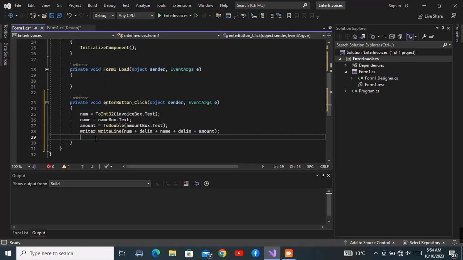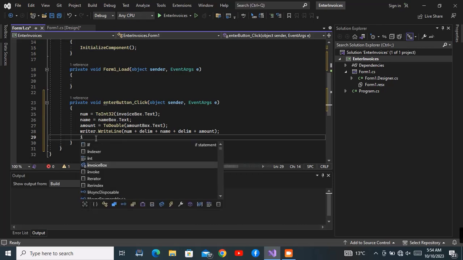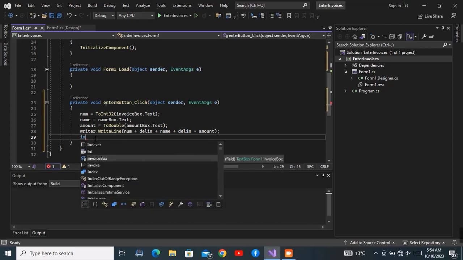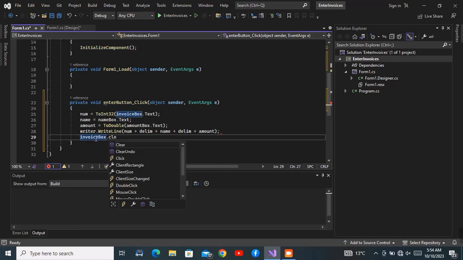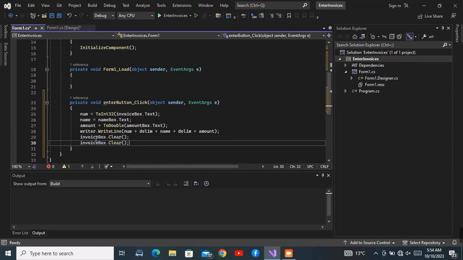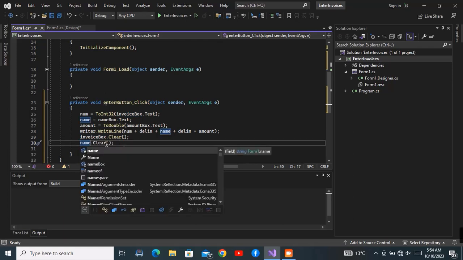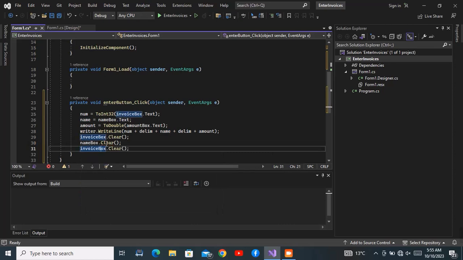Okay, that is fine. And then once that has been done, I want you to clear the boxes. Let's just clear them, copy and paste. So I will clear the invoice box, I will clear the name box, and I will also clear the amount box.